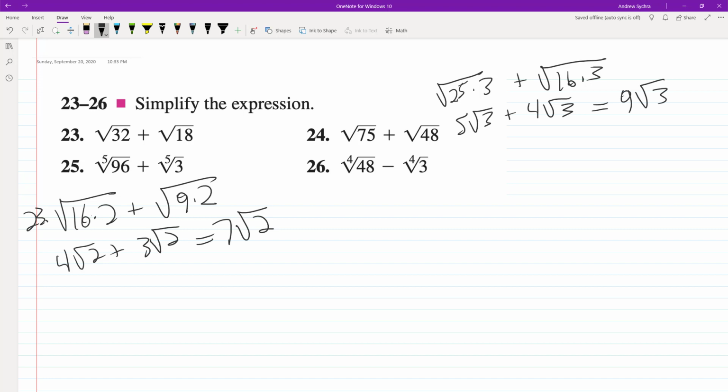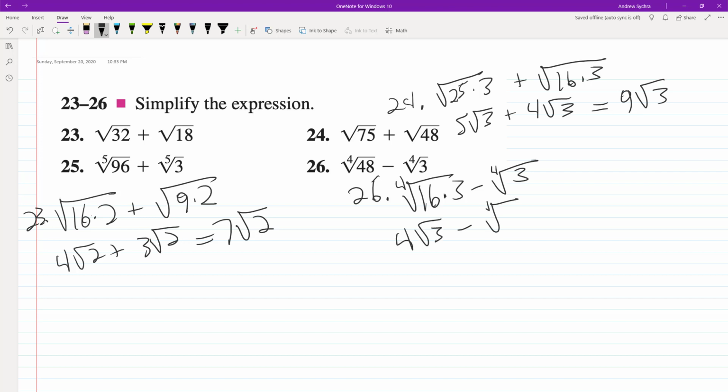Okay, so furthermore, we can break this down into, I'm skipping 25, but we'll get it. All right, so this is equal to, and we can just pull out the 4 root 3, and then we have minus the root 4, root 4, 3. So this just becomes 3 fourth root of 3. Okay.